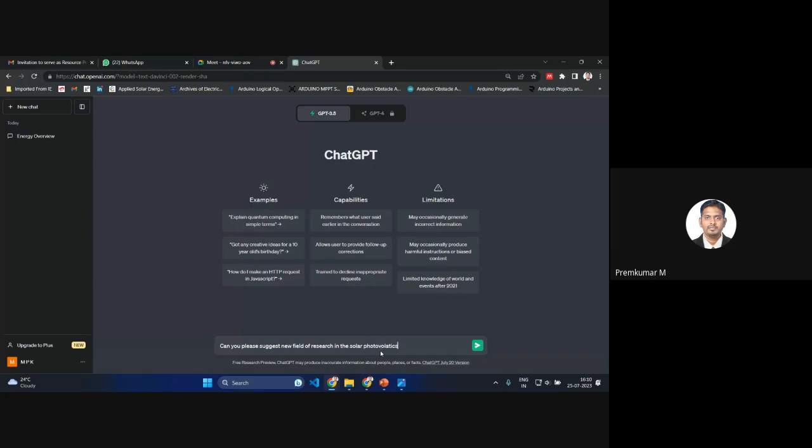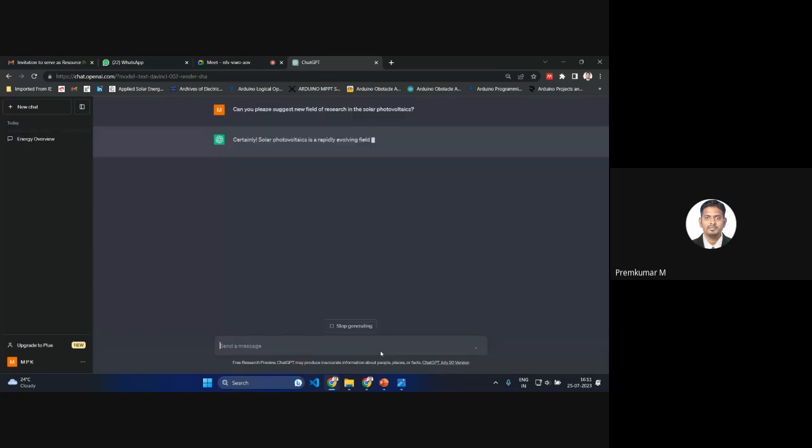I made a mistake there. This is only to generate in what area I can do research. It will suggest whatever new fields there are in solar photovoltaics. It tries to suggest all those things.